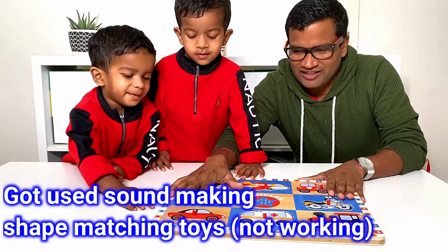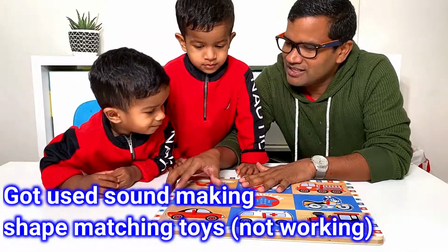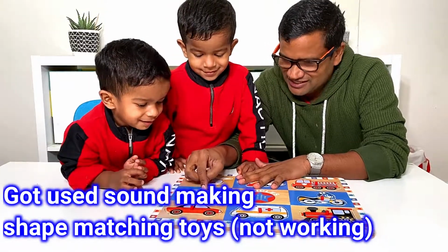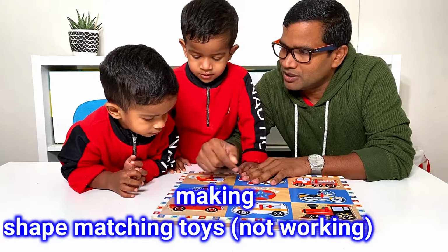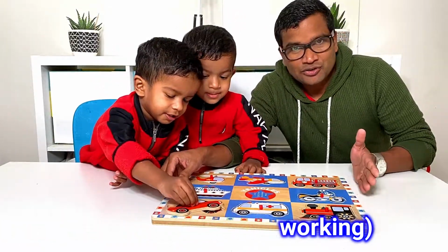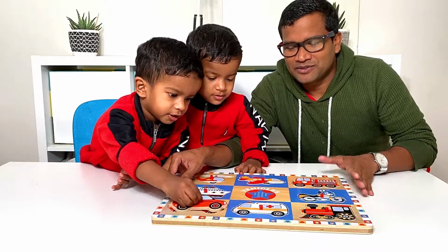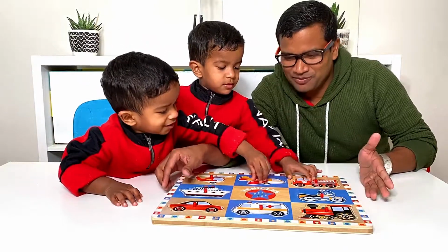It's not working, so I'm going to repair it and we will play. Yes, this is a boat. This is not a boat, this is a big ship. So we should always reuse the toys. If it is working, it's good. If it's not working, we should try to repair it.